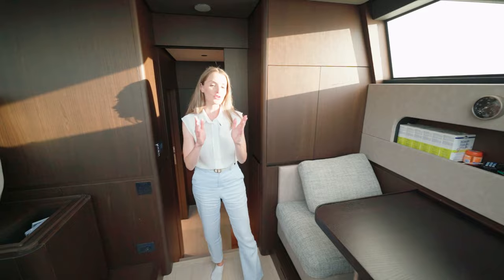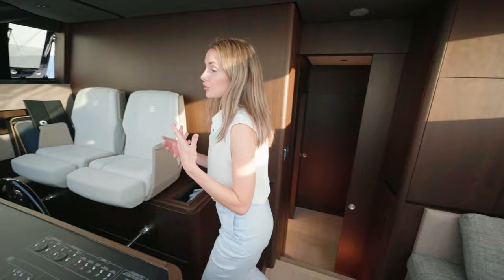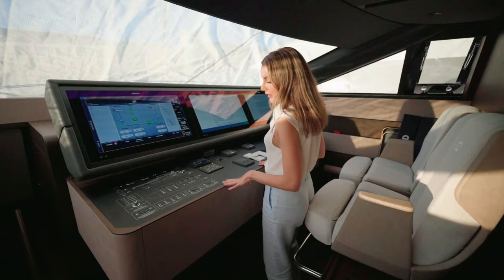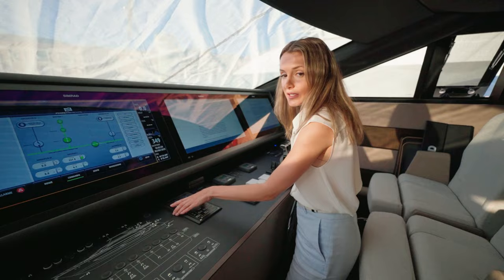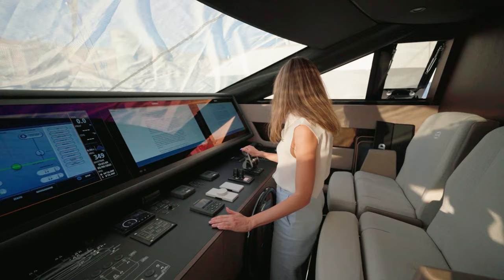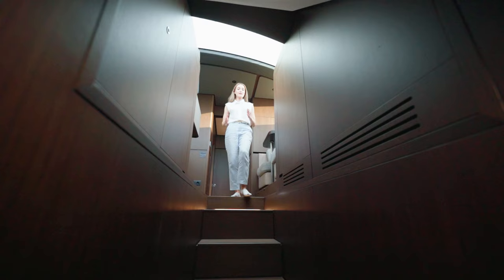A sliding door gives access to the helm station on the main deck and the crew quarters below. The helm station has a lovely dinette with two chairs for navigation oversight. The control panel is equipped with three large Simrad displays for chart plotter and boat management system functions, plus a classic management panel showing alarms, bilge alarm, and navigation lights. There is also a gyro stabilizer — Seakeeper model 18 — engine monitors, Humphree trim tabs, bow and stern thrusters, engine controls, autopilot, and Poltrona Frau captain's seats.